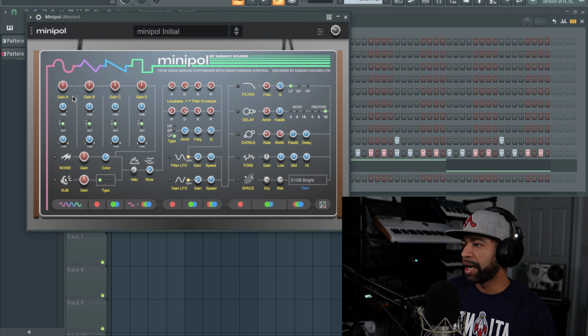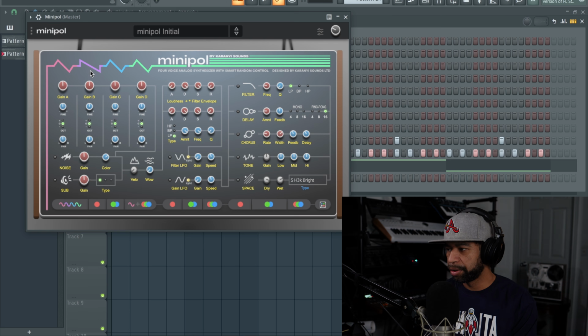But you'll see here, you've got a few different layers. So you've got 3 different oscillator layers. You can fine tune each one of these layers. You'll see here at the top, there's different waveforms on each one of these layers. So you can randomize that too by coming down here at the bottom. You see how I'm randomizing, it is changing the waveforms for me. So it's going to change that sound.